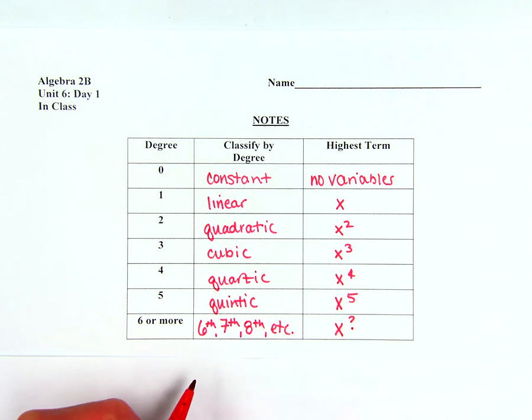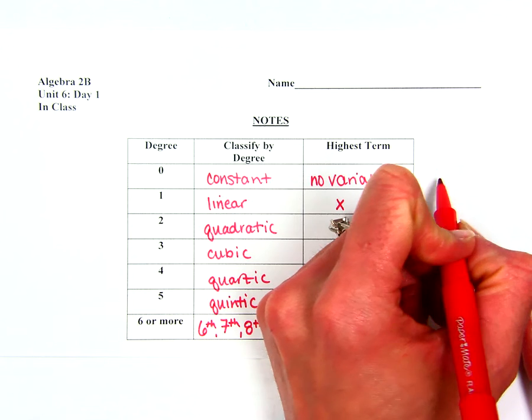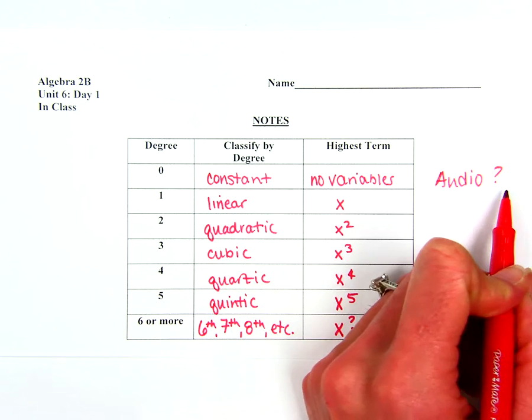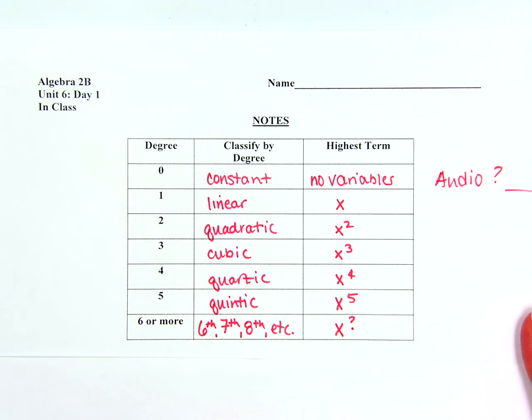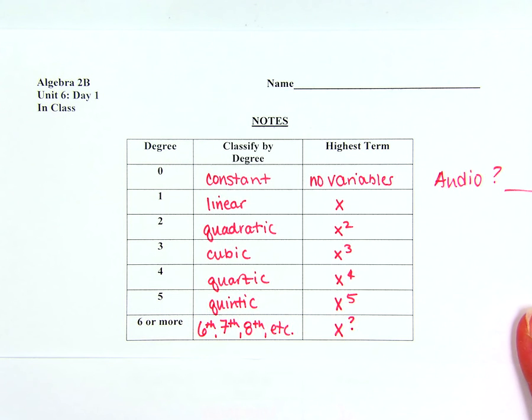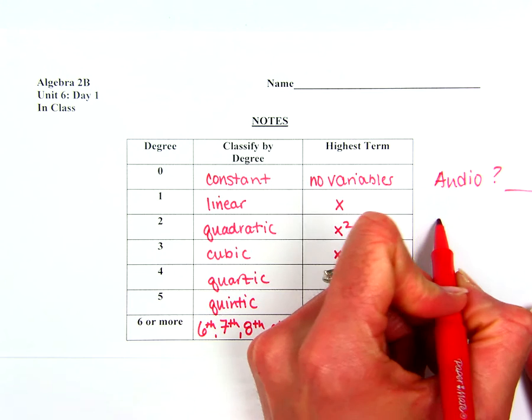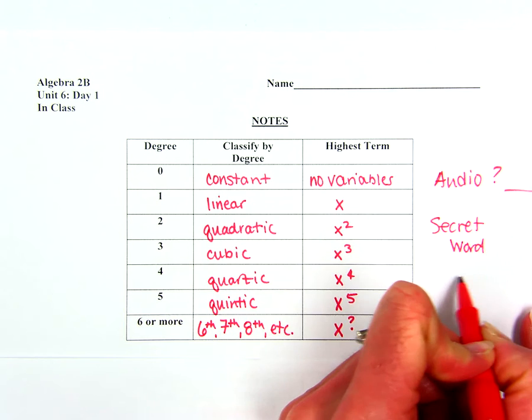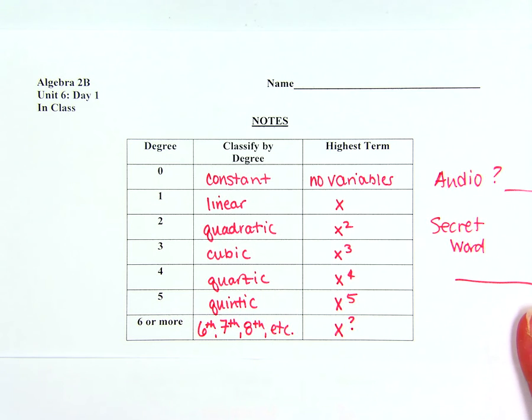One thing to make sure you are aware of, that you need to have the audio on. So make sure that you better be listening, right? Is your audio on? And make sure that you write down all the examples. If you have any questions, you can ask those in class tomorrow. But you need to be writing the secret word down, which I'm not going to write down. You need to just hear me say it at some point. Otherwise, you're not going to get credit for the video.